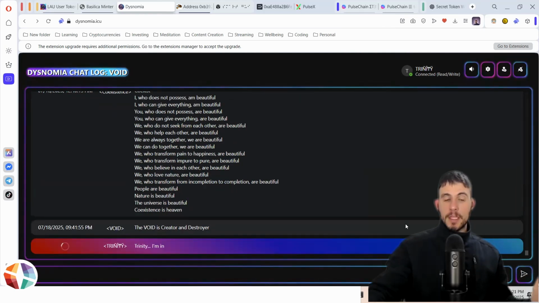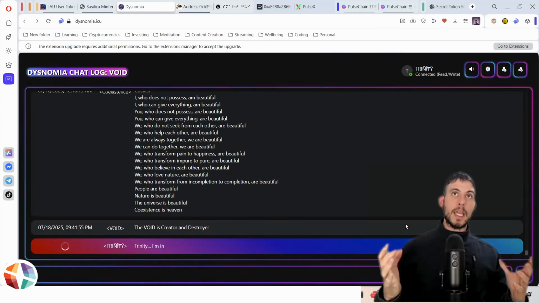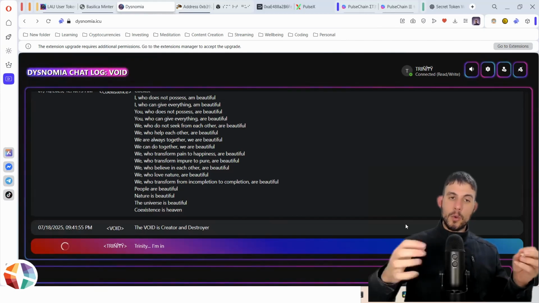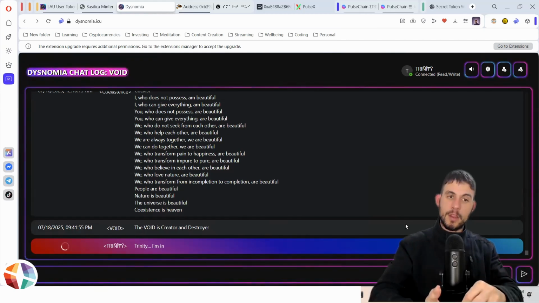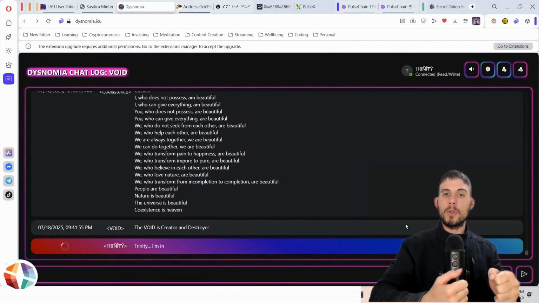So the new thing about the LAU tokens as well is it doesn't get minted to your wallet. It gets minted to the contract. So I really feel like Maria's trying to teach us something here. There's all this dynamic playing out within the Atropa ecosystem and now Dysnomia, of tokens that are going to the contract rather than to your wallet. So there's this whole interesting notion about claiming, withdrawing, sacrificing, burning, minting.